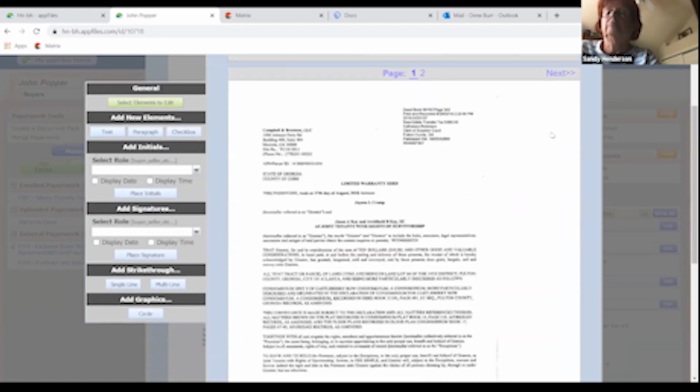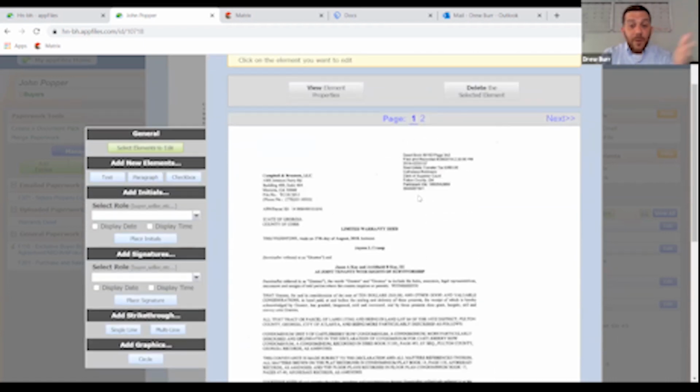All right. So we have our document. We converted it just by clicking the edit button. When you do this, you can add elements. That's what this is called, adding elements. And when you do your test app file, what I recommend is bring up a document and go through all the elements and how it works. It makes life very easy.